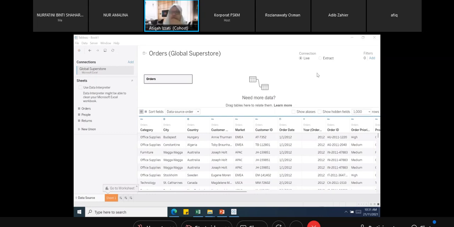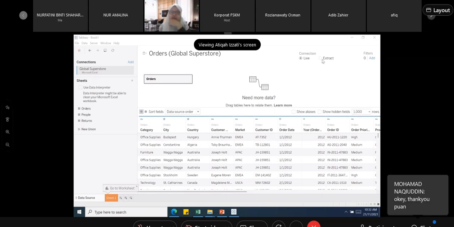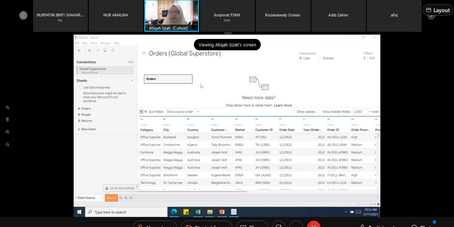I'm not so sure about that, because so far it does use click only. I think as of now it looks like you can just click, Muhammad Nakiuddin. Okay, that's the beauty of Tableau actually, because it wants to simplify things for us. So basically you just click there.